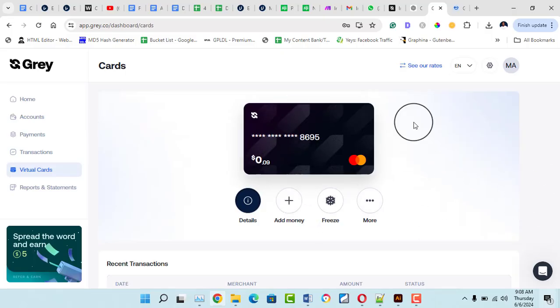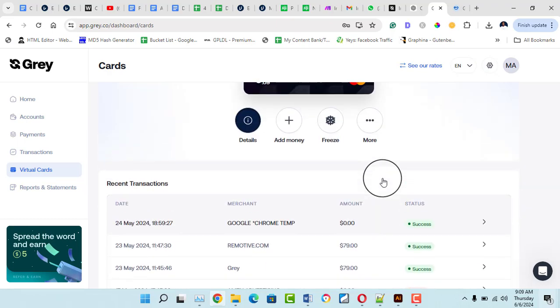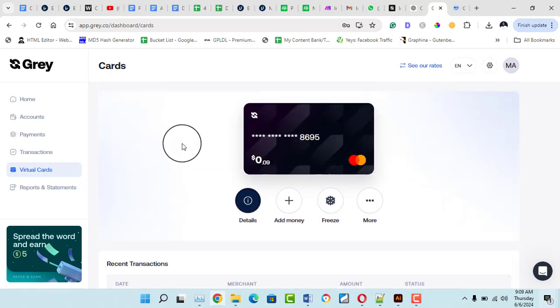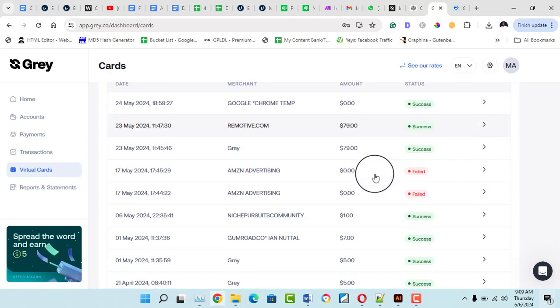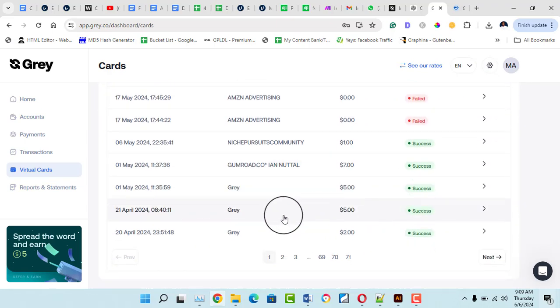And I've already created one, so that is why you're seeing this. If I had not created one, you would see the option to create one. And then you can see some of the payments I have made before, just to prove that this card works. Several.